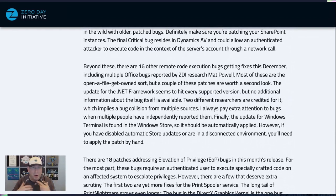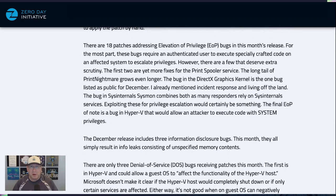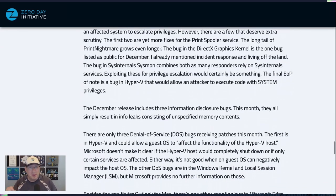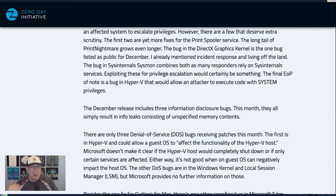There are a bunch of other RCE bugs, but these are typically open-and-get-owned bugs that aren't very interesting unless you're sending malware in an Office document — which is definitely a thing. Beyond that there are some EoP bugs, most of which require a local user to execute specially crafted code. The DirectX Kernel bug is listed as public. There's also one in Sysmon — I'm seeing these Sysinternals bugs with elevation of privilege issues more often. As a responder I use Sysmon all the time, so make sure you get these things patched.